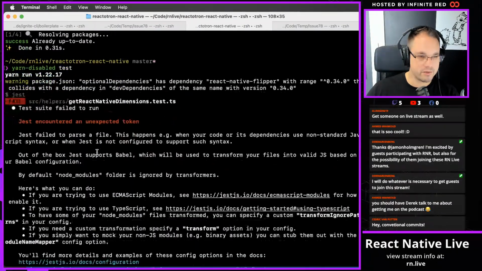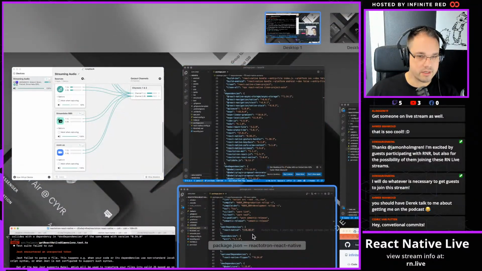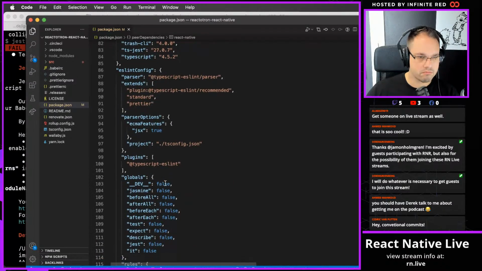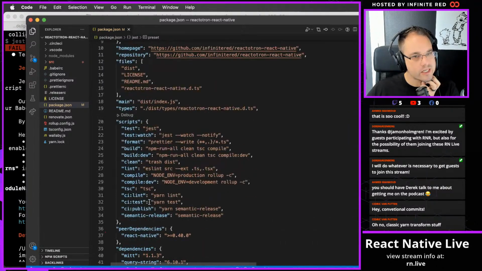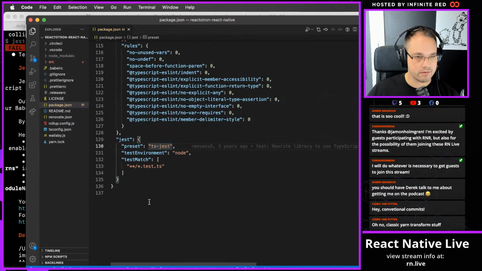Okay, I ran into this before, but why is it now an issue? It's a little weird. ts-jest should be enabled here, as you can see. Huh.